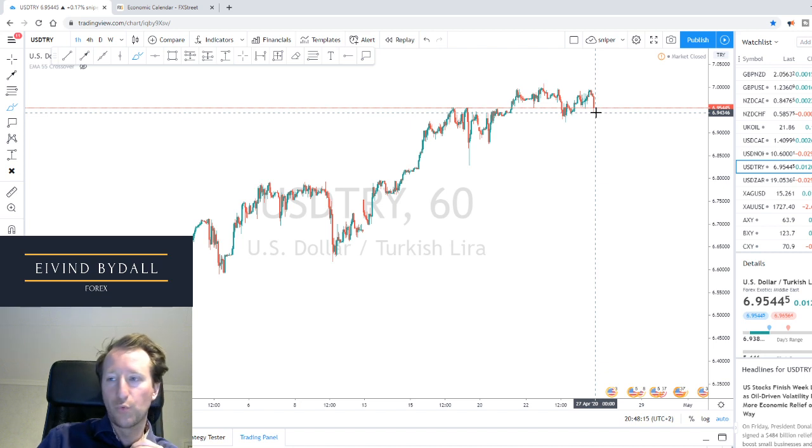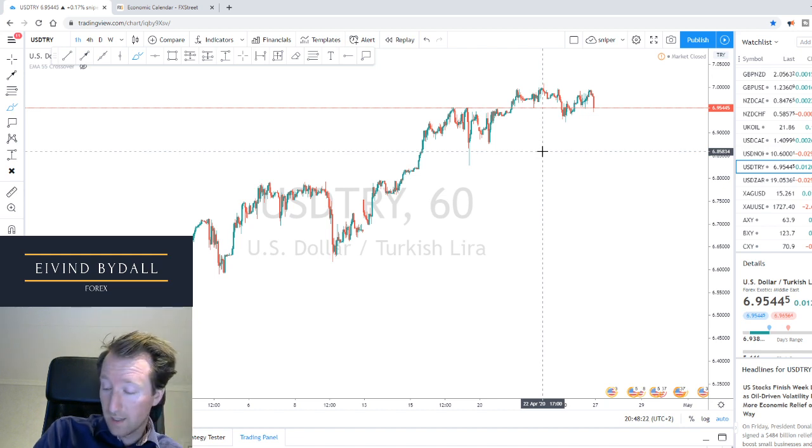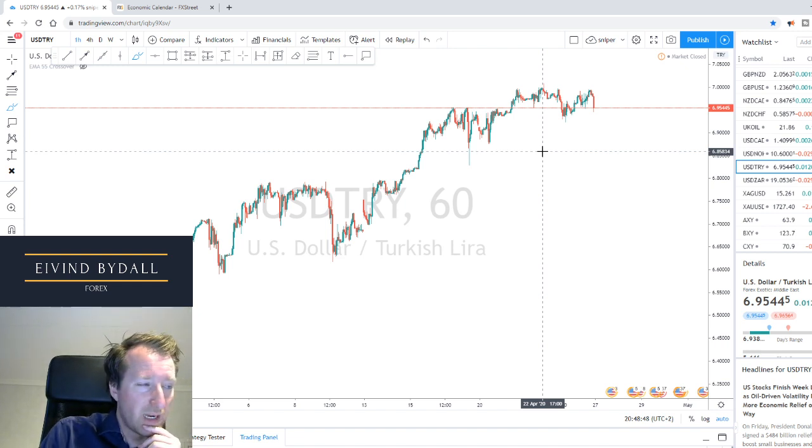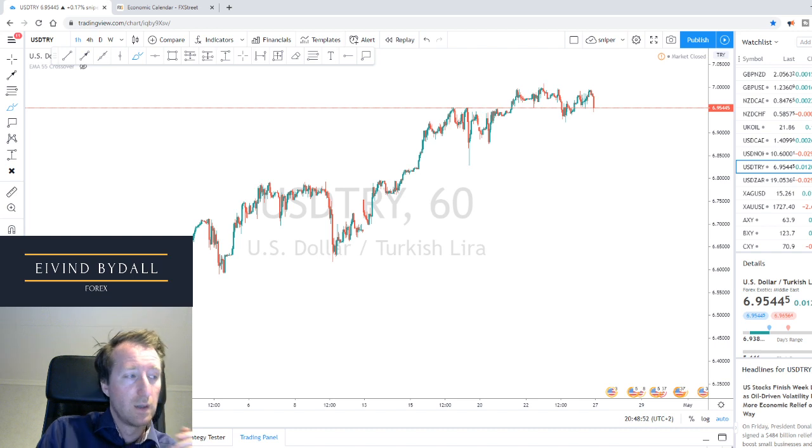So maybe a reaction would be, because on Thursday, Friday, we had rumors of them going to, no, they said they're going to buy indefinite bonds. No, was it bonds or was it actually stocks? Buying stocks isn't positive for the economy. It isn't positive for the currency. But yeah, it makes the stock market go up. They're the ones that have bought the most throughout the world. They're most involved in the stock market of every country. So they already have done it a long time. So why just do it indefinite instead?